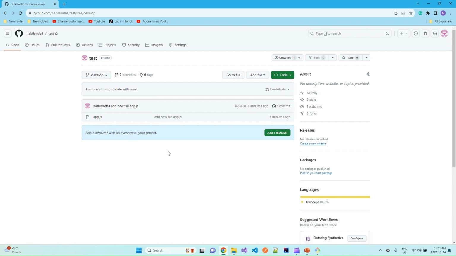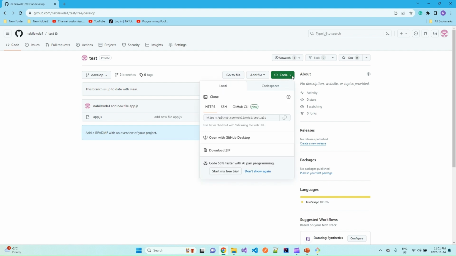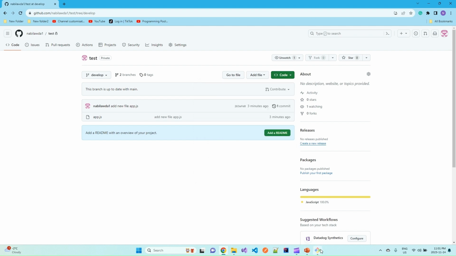Now let's say you want to clone the repository and you want to see the URL to clone it. If you already have files there, all right, you just come to the code drop down here, and you can see the URL here. All right, now let's continue on our local.